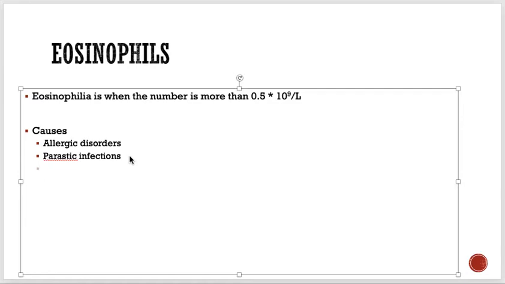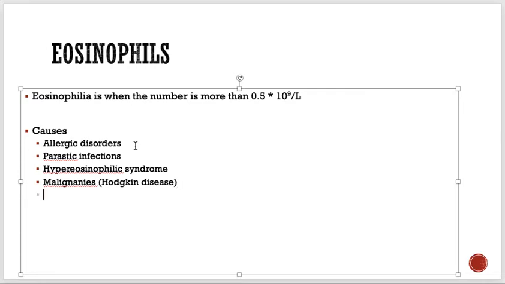Then there are some disorders like hypereosinophilic syndrome, and allergic conditions as well. Now, allergic conditions are many. For example, people who have eczema, things like this. It could also be raised in many types of malignancies. I don't know how many malignancies you know from pathology, but for example, in Hodgkin lymphoma or Hodgkin disease, your eosinophils will be raised as well.